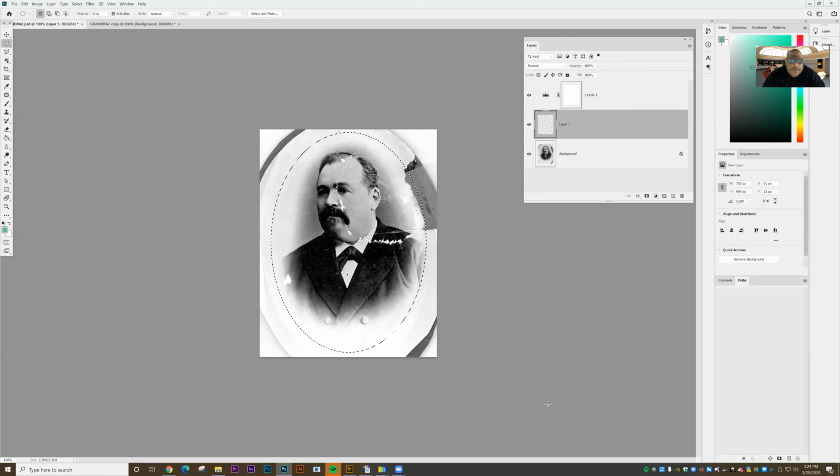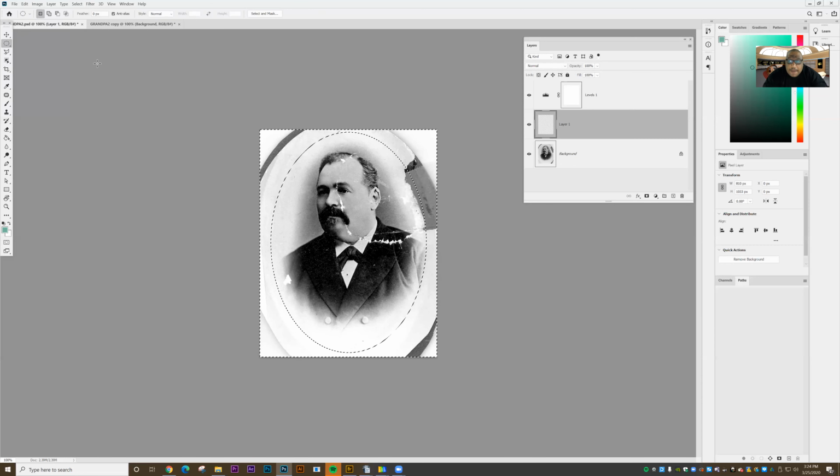Now what I want to do is recreate that vignette that you see in the old-timey photos. And what I'm going to do is fill the area with a solid fill. So to do this, I'm going to take that selection and invert it. I'm going to go to Select and choose Inverse.